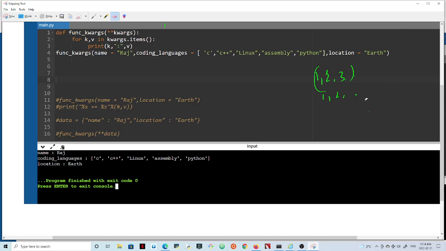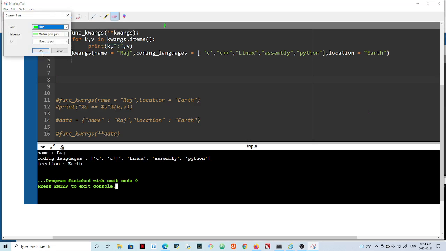I already have that done just to save time. So you can see here I have a function, and I just named it kwargs. I'm utilizing a for loop, and as you go along in Python you discover stuff like dot items, so you would have all the params passed here and you can print it out.